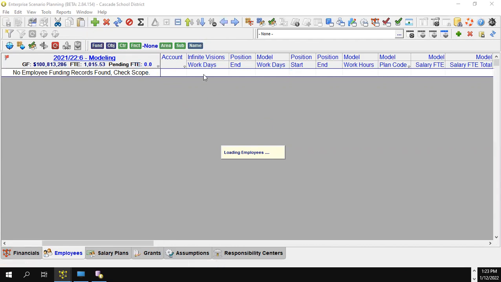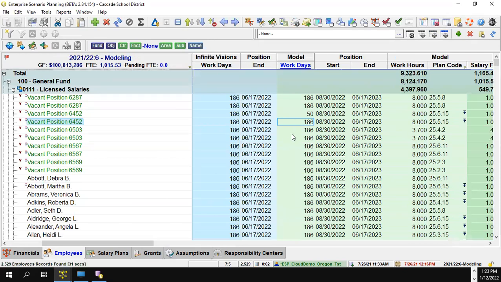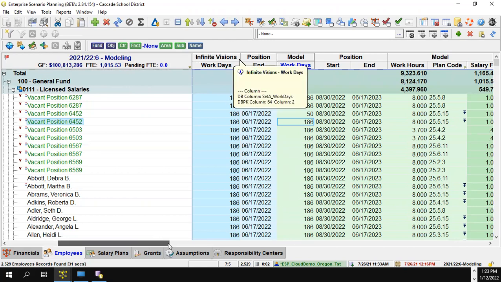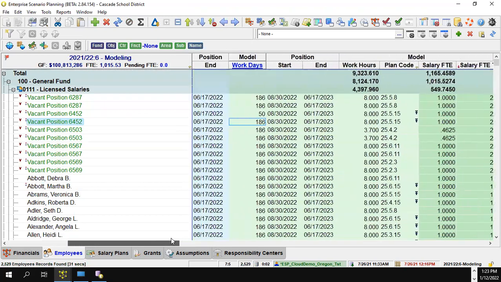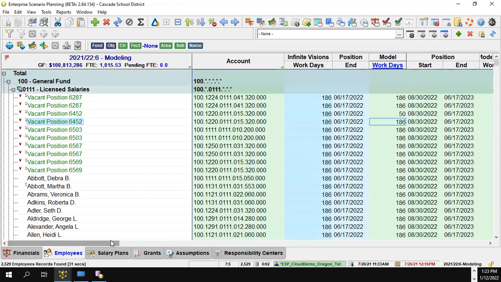And again, to get out of any type of context menu that I was in, you have to click that red. This was red a while ago. I clicked it, and this will reset me back to the scope that I had. Okay. No questions on employees right now and how to check, how to verify your data with Visions.